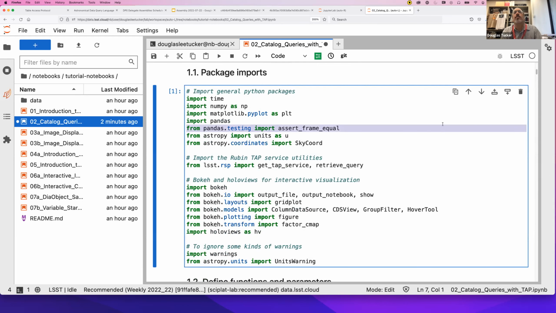You can download it to your local computer and then upload it to your home directory in the Rubin Science Platform. So those are the three options, all in the slides that are in the chat, in case you're having any troubles at all with your notebooks. And if you are still having trouble or you have any questions about how to get that notebook for the tutorial, just reach out in the chat and we'll do our best to get you set up.